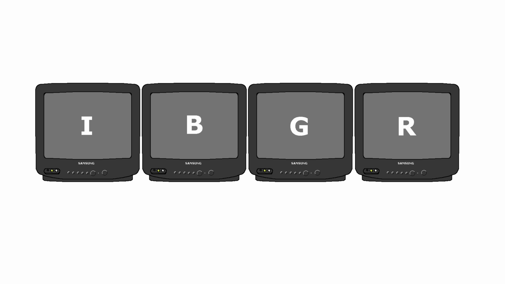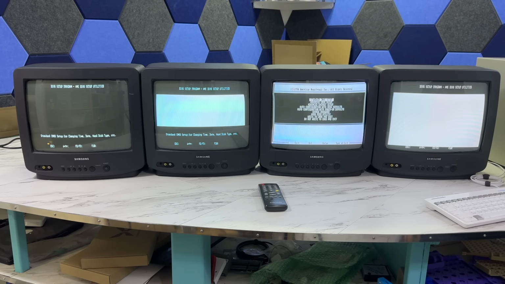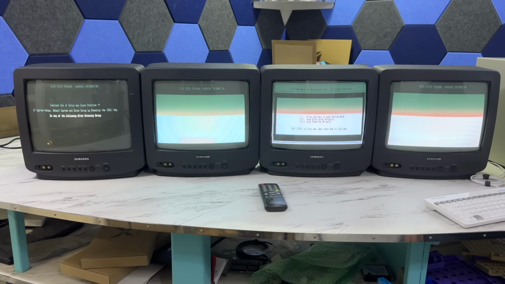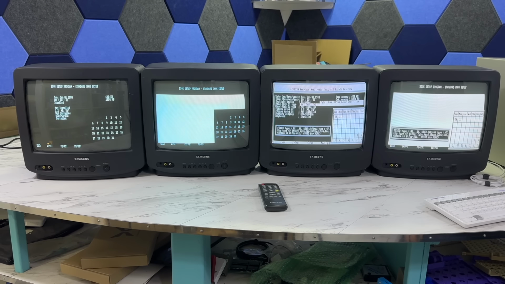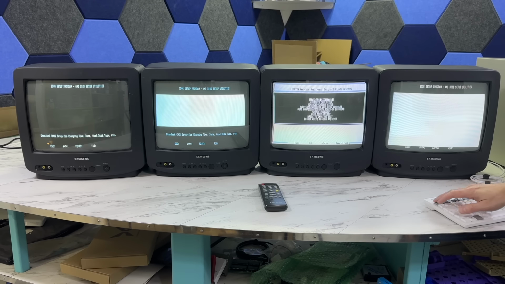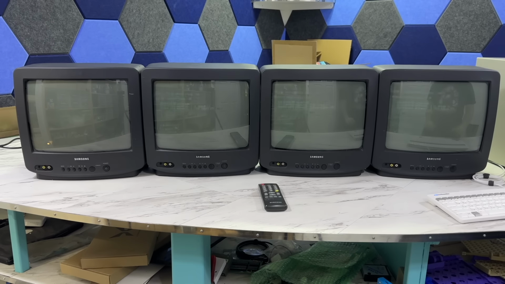And so this isn't using the intensity bit, and that's why, at least at first, my far left TV is blank. Now, this particular PC needs a new CMOS battery, so I just need to go in and enable the hard drive right quick. It's kind of weird seeing different bits of the BIOS screen appear on different monitors, depending on what color those pieces are. So now, let's run our slideshow.